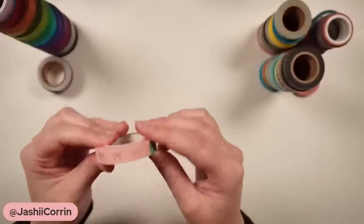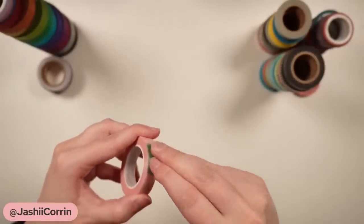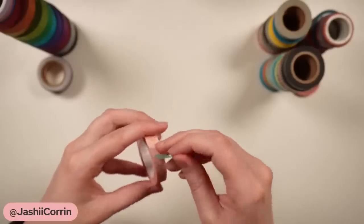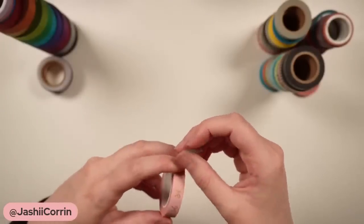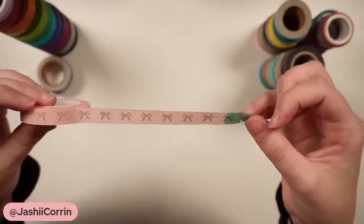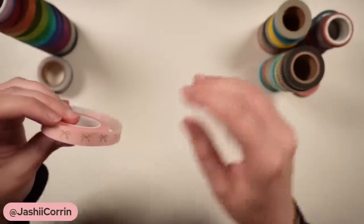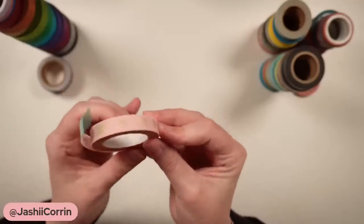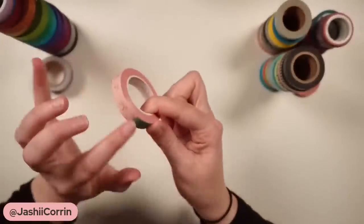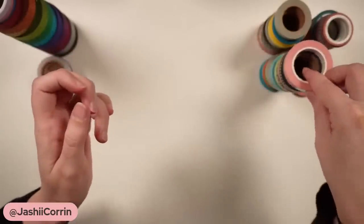And then we have the pink, it's not quite a glitter tape. It's again from the Archer and Olive collaboration with Simply Gilded. And it's got the little bows. It's cute, but I'm not really a fan of bows. There are some people who have hella bow tape, and I'm glad you like it, but it's not really for me. I'd probably prefer this if it was just the pink glittery stuff and not the bows. So we're going to put that here.